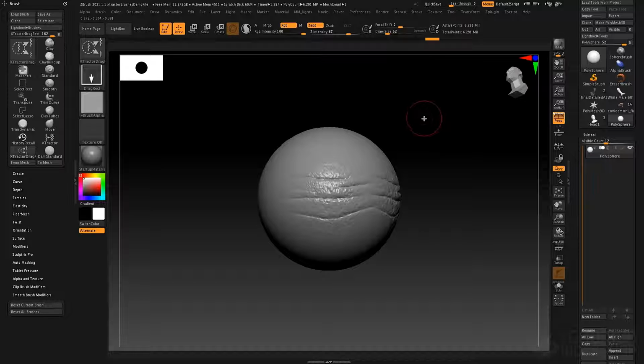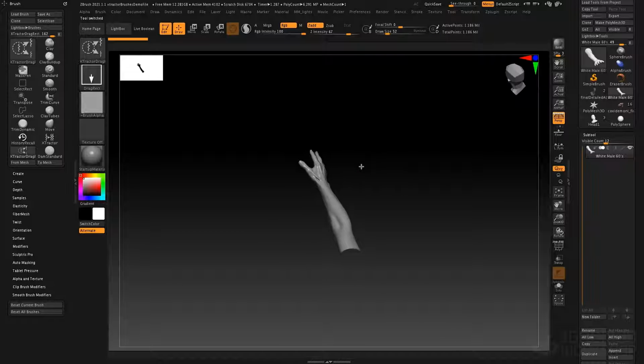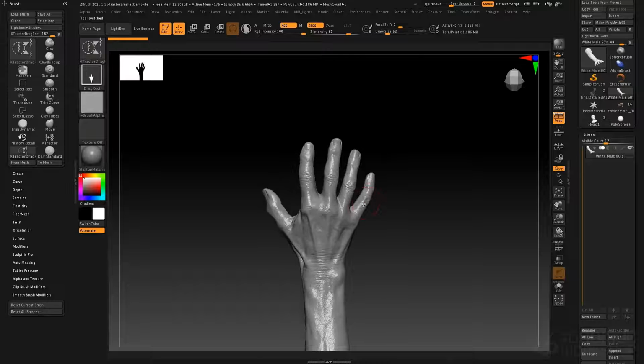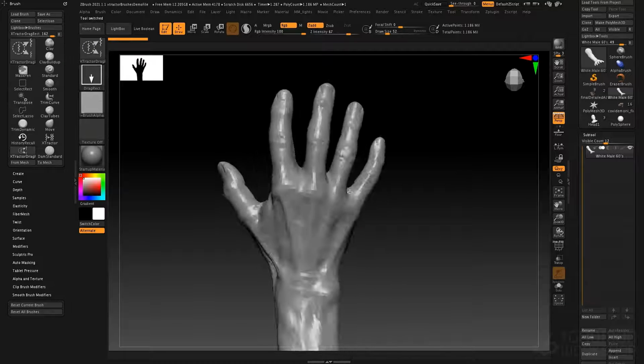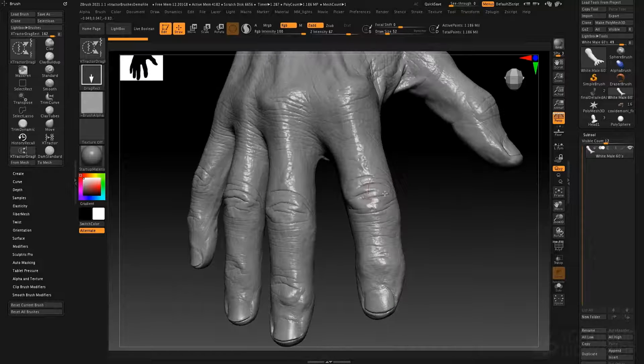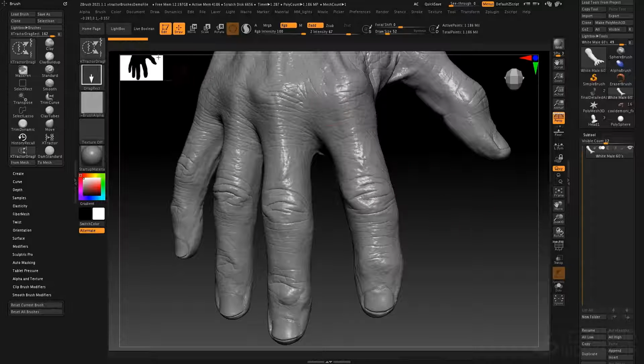So there's another behavior where you can actually store targets within your undo history to extract detail from. I'm going to switch over to another tool here, and this also is a scan which was purchased from 3D Scan Store. This is a great bit of reference for a human hand, and there are these wonderful details on the knuckles here. This has been remeshed and has multiple subdivision levels.